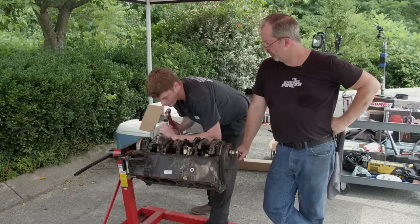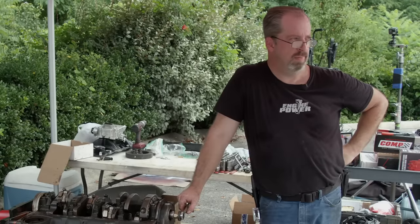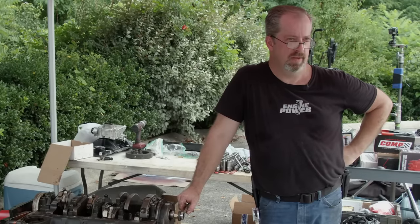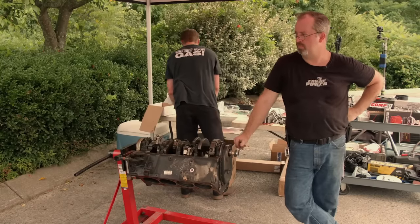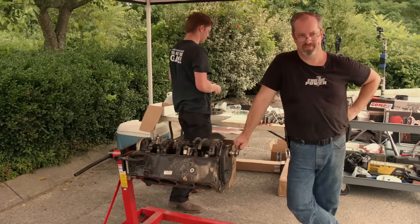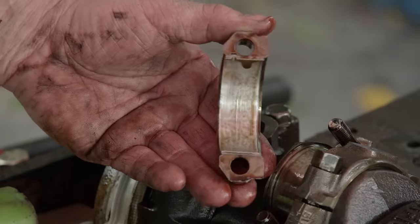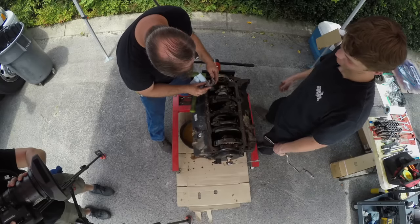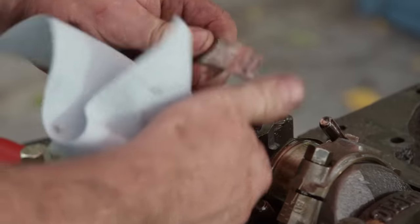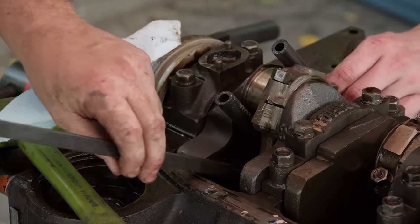People are walking by wondering what we're doing, some of them waving randomly — it's our neighbors. We didn't get kicked out. I don't think the humidity is actually 100% — I think the humidity was worse this morning. Not as bad as I thought they were going to be — a little debris went through her. I thought it was going to be worse. So the real question is going to be: are they standard or are they undersized? That's a 10 under. Use rubber hose on each rod bolt to stop them from scratching the crank journal. We're going past a little bit of carbon build-up.